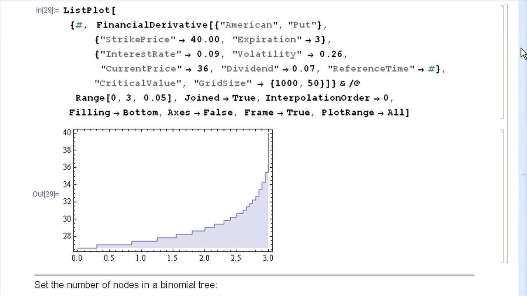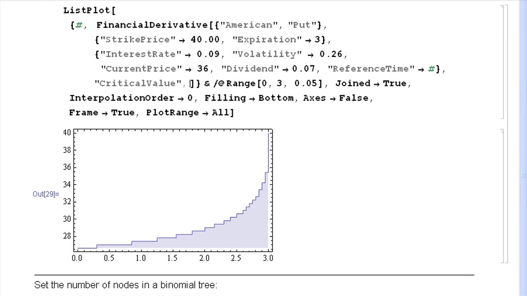So this little example shows the critical value surface as a function of the time left until expiration. And you can see here that I've specified the grid size that I used in order to evaluate the critical values at the different expiration times. And that grid size is actually a finer grid than would be the default grid.